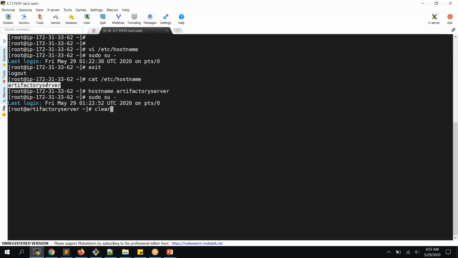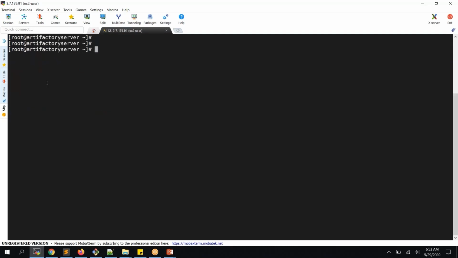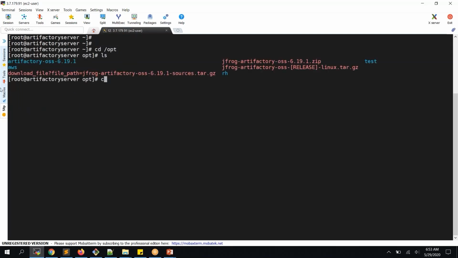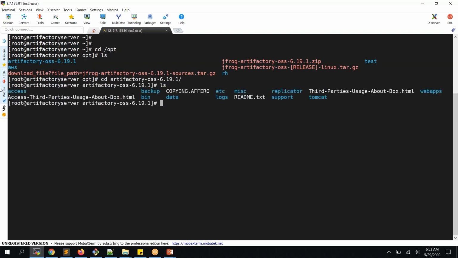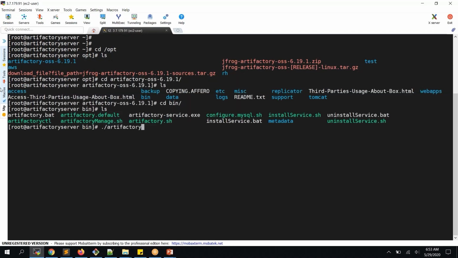Okay, so I just renamed my host name to Artifactory server, and in this one we have installed Artifactory under the opt directory. Start your Artifactory server from the bin directory with artifactory.sh start. This is the command we can use.